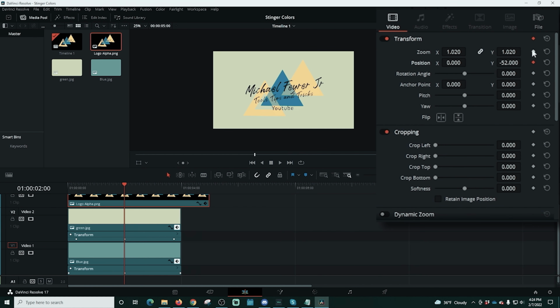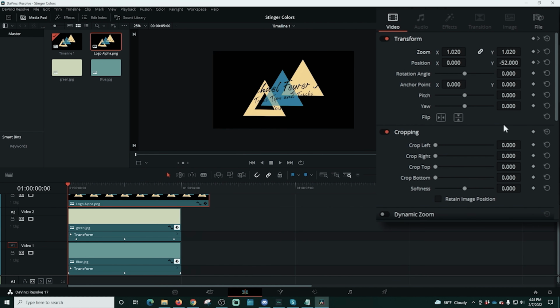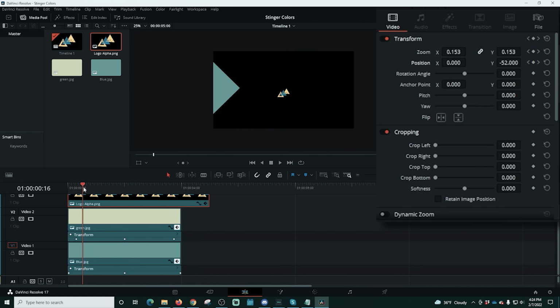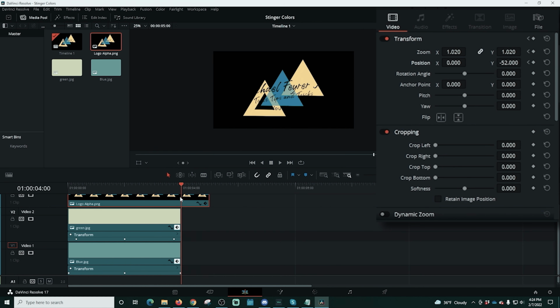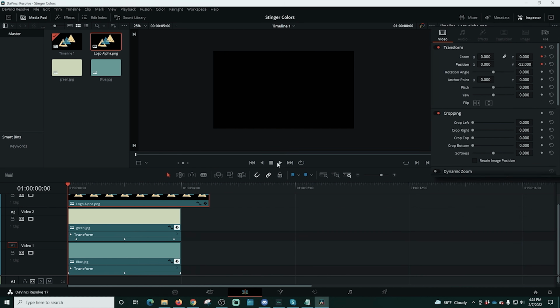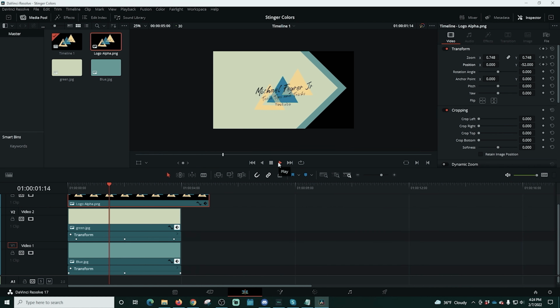Then what I'm gonna do is I'm gonna go ahead and click the keyframes for both the zoom and the position, just in case I wanna move the position. And I'm gonna move it all the way to the beginning of our timeline, and I'm gonna zoom it all the way out so we can't see it. And now I'm gonna make sure those keyframes are selected so it adds one. And now when we move in, you can see it zooms in. I'm gonna move to the end of our composition and zoom it out again. Make sure those keyframes are added. And now when I play it, you can see it zooms in, then it zooms out.